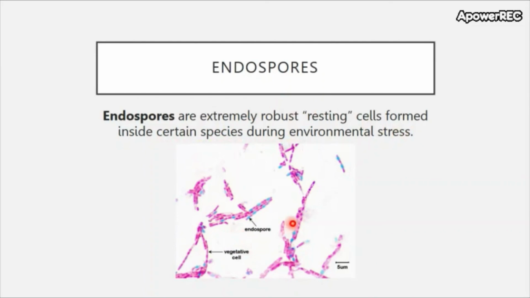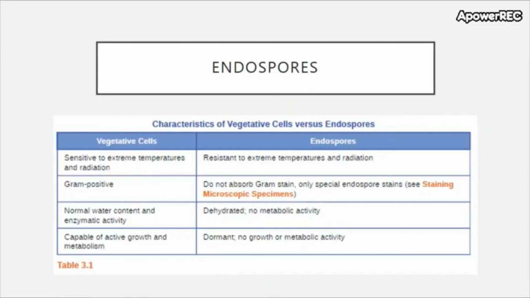So here we see we have active normal cells. These are the pink cells here, and they are referred to as vegetative cells. Strangely enough, when we think vegetative, we kind of think in a state of inactivity, but the vegetative cells are the active ones, and the endospores are the ones that have built this sort of bombshell of a structure in order to be ready for another time when there is less environmental stress. So it's a survival mechanism.